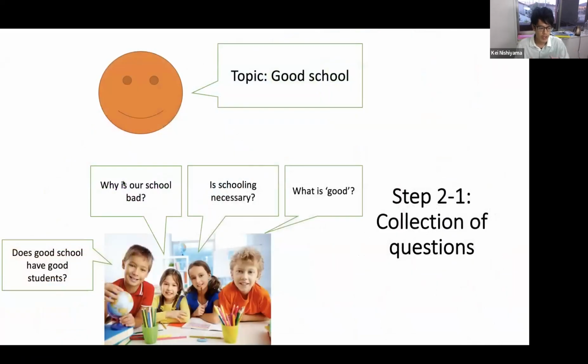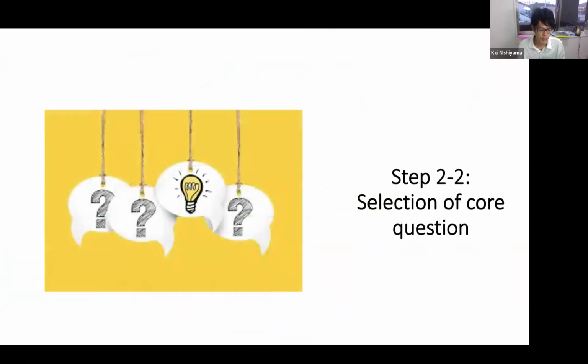Then after that, we try to collect the questions. In a community of inquiry, the role of the researcher is just to propose a core topic, not a question, of the research. And then the researcher asks interviewees to distill their own questions from the topic in their own time as much as possible. And then we create a pool of questions. Then after creating the pool, we select one question from the pool. So we discuss together about which question can be the most relevant for deepening our understanding of the researcher's topic, and then we select one key question. Then we deliberate together about the selected core question.